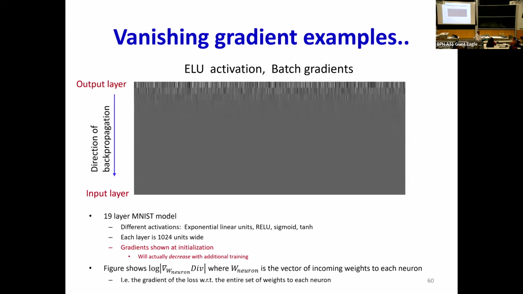And what do we see? This is the collection of derivatives over a mini batch. And as you go down through the network, by the time you get to about the 5th layer, all the derivatives are gone, right? This is for an ELU activation, which is a pretty good activation, right? This is for a ReLU. And if you compare the two, you see that in the case of the ReLU, the activations vanish even faster, right? This is for a sigmoid. The activations vanish faster still. Tanh, not very different.